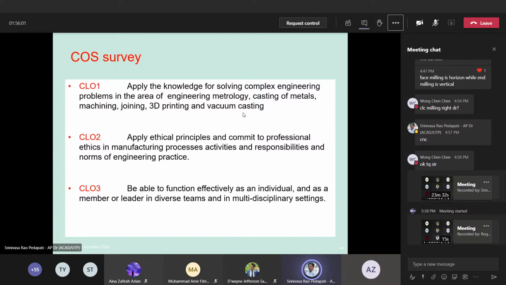There are only 3 COs for any course. So the first 3 only you answer, the remaining you just leave or mark not applicable. But the first CO1, CO2, CO3 you have to answer. Anyway, I will upload these CO1, CO2, CO3 also in ULearn so that while answering, if you want to see what is CO1 or what is CO2, you can check there. I will upload it as a separate file of COs. You can answer there.